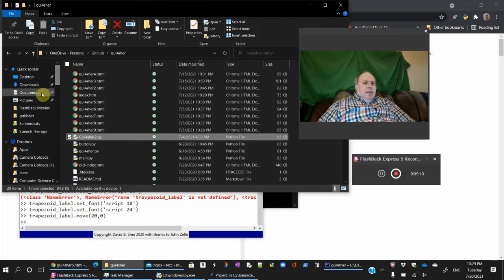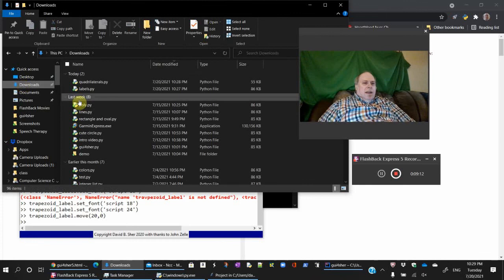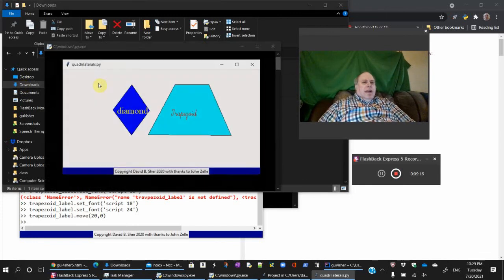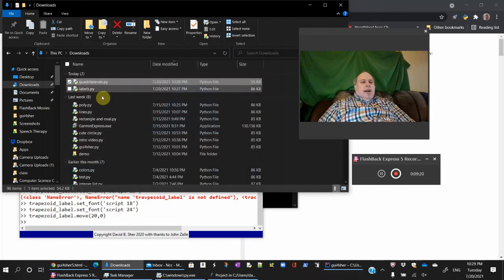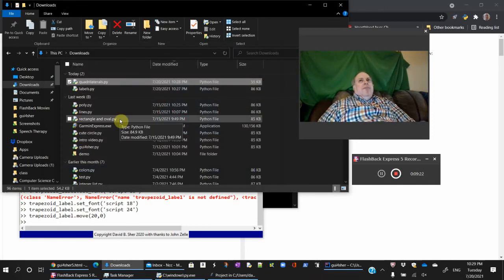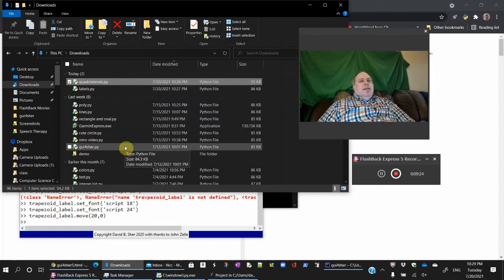But in downloads, I have quadrilaterals.py, and I can run this anytime I like. And you can mail quadrilaterals.py, for example. You can submit it as a project or email it to your friends or something like that. You may want to zip it up first. And I'm going to stop right here.